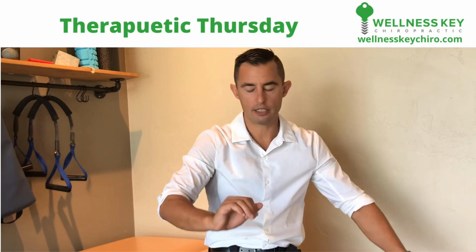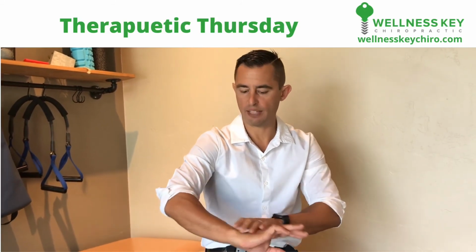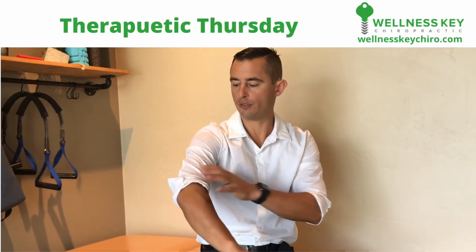Then once you're done, go through that same range of motion again. It'll further break up that joint, and afterwards put an ice pack on it. Depending on the area, with my wrist I do 5 or 10 minutes. I'd be happy to show this on different areas of the body if this gets lots of engagement.